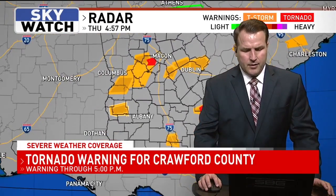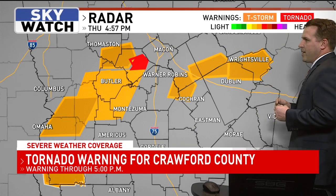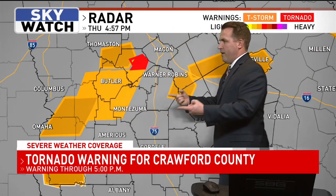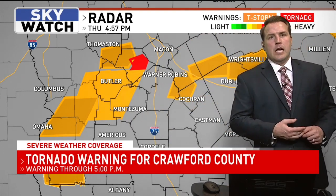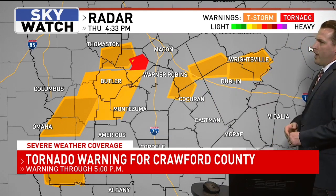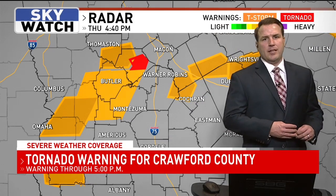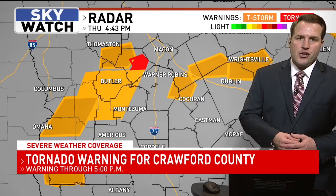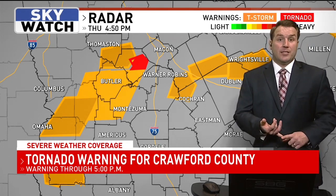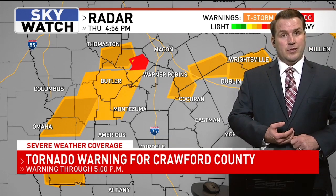And you can see we have quite a few warnings, especially out across middle Georgia, but as I mentioned, those different colors kind of mean different things. So this lighter orange box just indicating the threat for damaging winds and hail, whereas the darker orange box indicating the possibility for some tornadoes as well. So tornado warning for Crawford County is going to be allowed to expire here in a couple of minutes, and we're going to be checking in with Victoria and Ashton and Kyra and Cheyenne in southwest Georgia, and we'll get updates on the damage that's been done from these storms throughout the day today, and going to continue to do as we head into the evening.